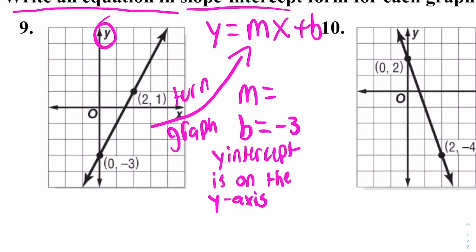The next step is we need to find the slope. And we've been practicing slope for like 4 days now, 3 days now. I don't know. It feels like it's been a long time for me. But to find the slope, all we have to do is delta y over delta x. I need more space, so I'm going to erase that middle part.